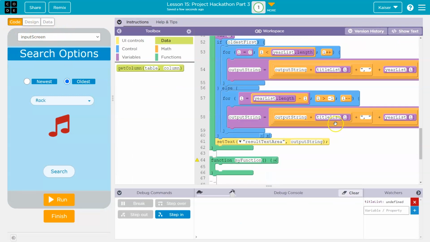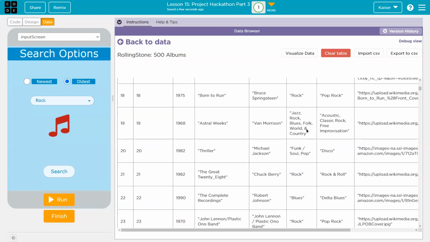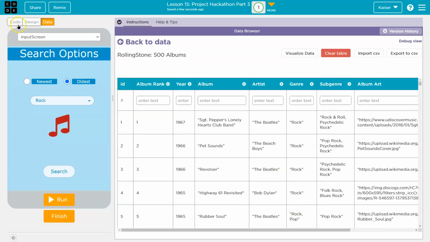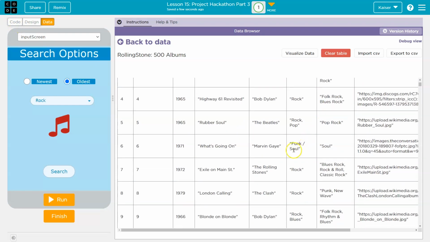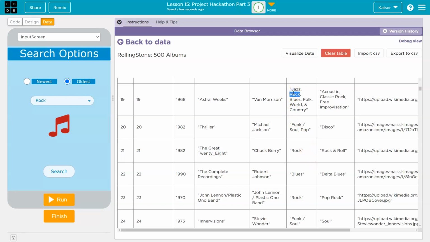So in this function, this is going to be select by genre. Sure. Okay. What I need to do, though, is now do what we call mapping, and I'm going to be changing up a list. I want to check this entire list here, and if there is more than one item in a cell of the list, I want to break it into multiple strings. So I'll put a list inside of a list. Right now, it's just a single string, so if the user wants to find a rock song, and I want to list out all the rock songs, this song would not show because it has more than one genre.